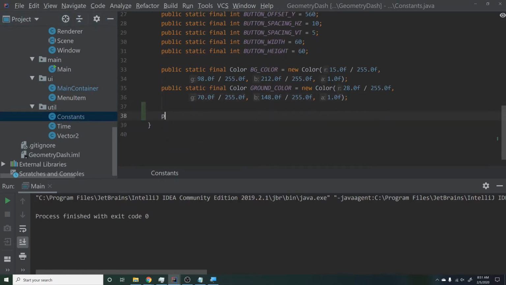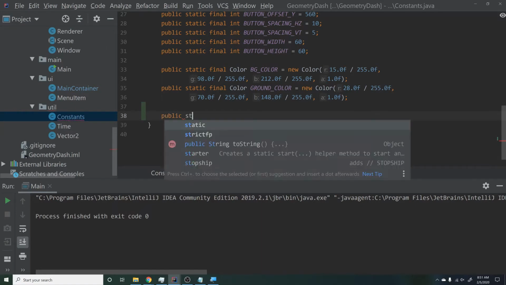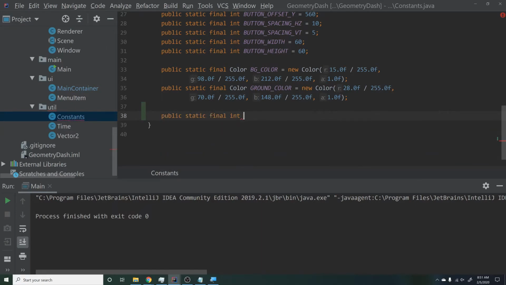So first constant we're going to need, let's make this constant called the container offset y, and this is going to be like the main container, sort of like the background element that you saw in the first part, which honestly should have been there a long time ago. Just never got around to adding it.